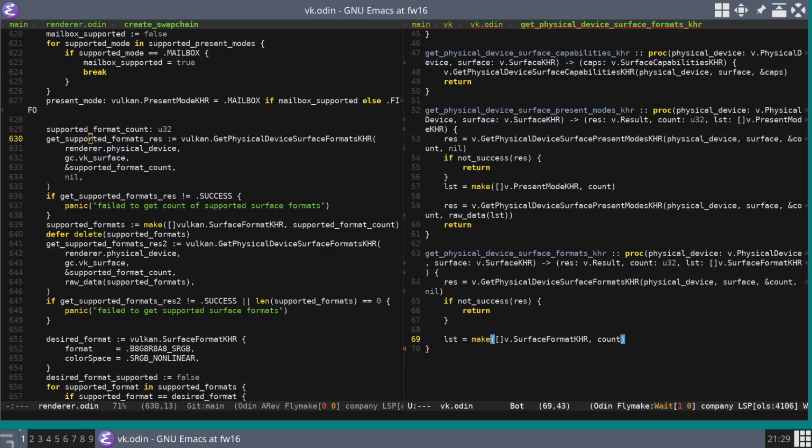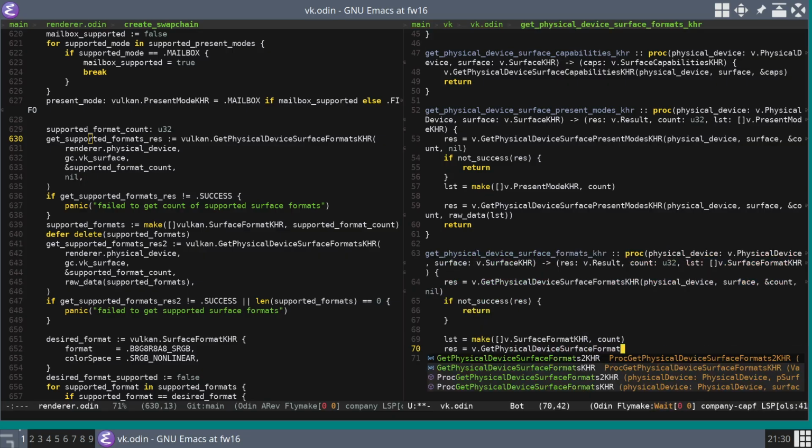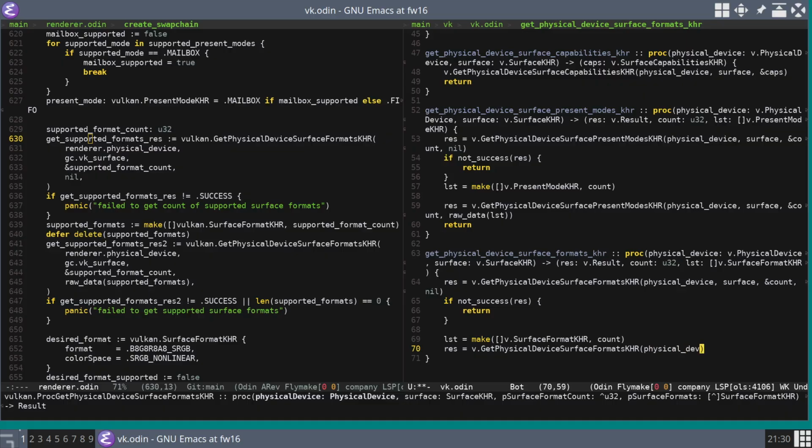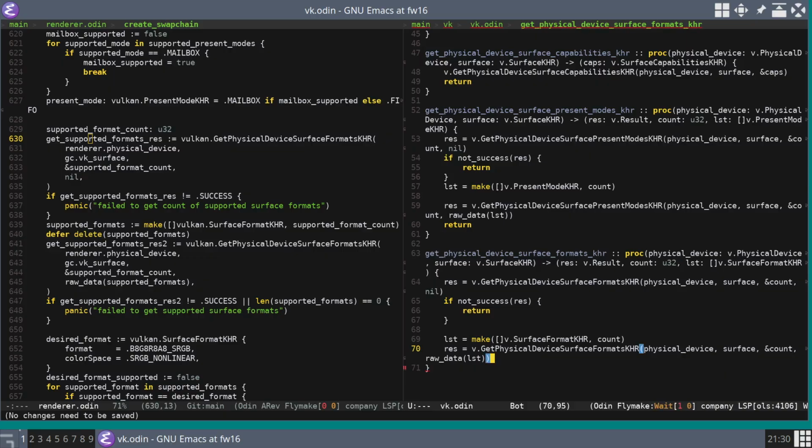So it allocates that memory. Res is now the same thing again. Device surface formats KHR with the same arguments, except this time it'll take a raw data to list. At that point, we can just return because it's got everything on it. Everything is in the named return.